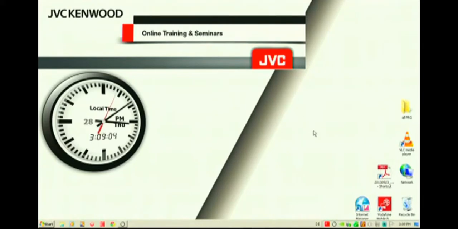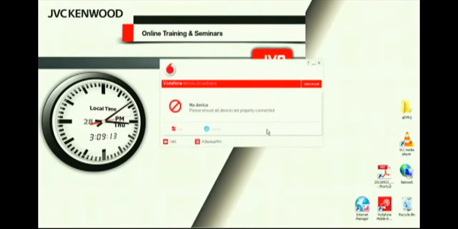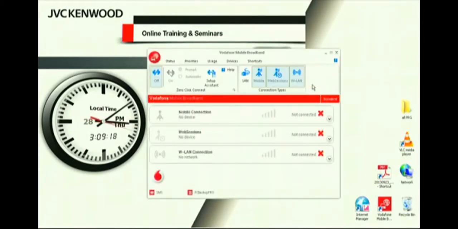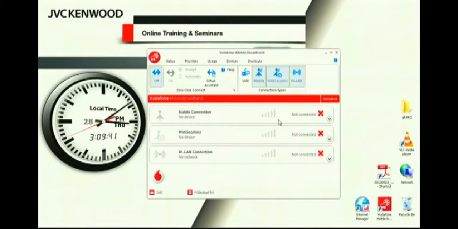I want to give you a simple example with the Vodafone software. I like to start the Vodafone software. And when you start the software, the Vodafone software looks like this, and there is the advanced mode. Switch to the advanced mode, select the device, and then you have one of these devices you have to select, and you can find here the part where you can disable the pin code request. After you disable the pin code request, go to the status and make a normal connection like I did before with the Telecom.